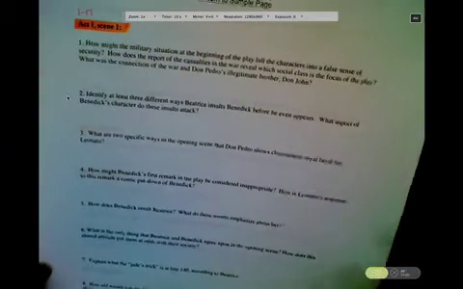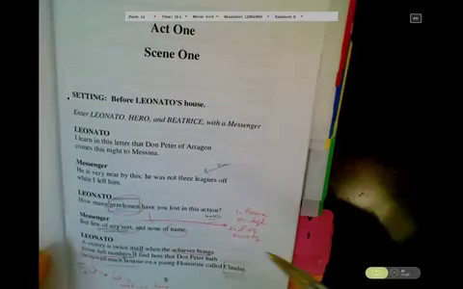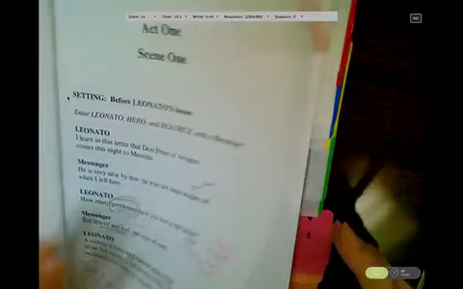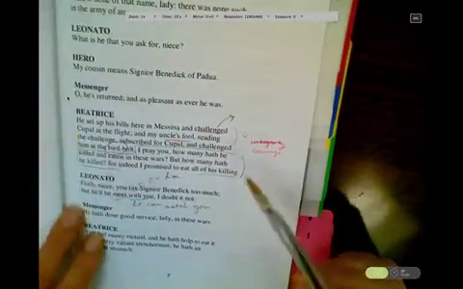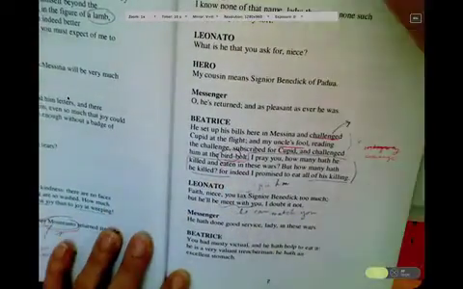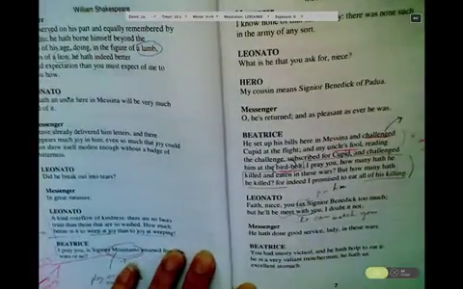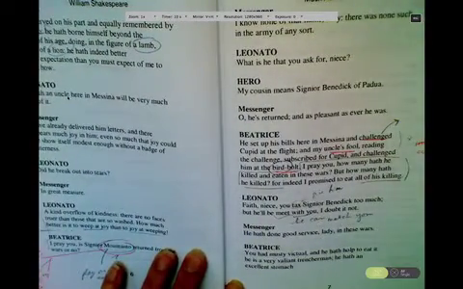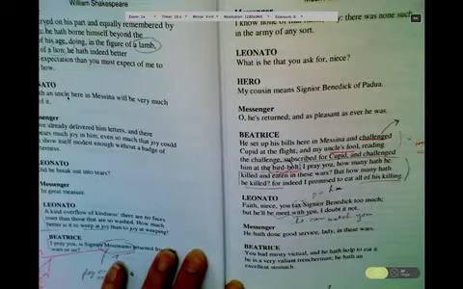Now, since I've already read through the act and the scene, I know kind of where that happens. So I'm going to have 2 things going at the same time. I know it's pretty soon into the scene, so I'm going to try to find that in my book. And then also on my computer, I'm going to pull up those lecture notes that I pointed you to in class. And they pretty much go in order of the answers to these questions.